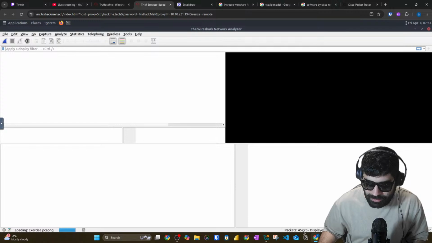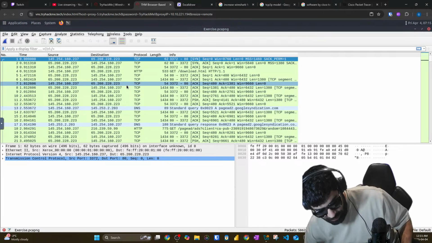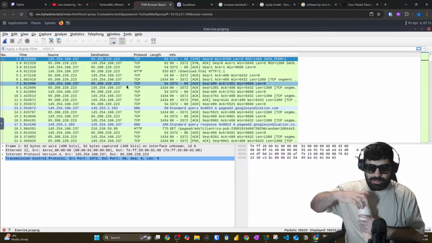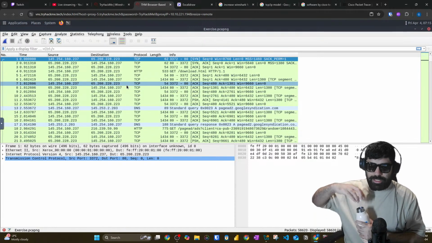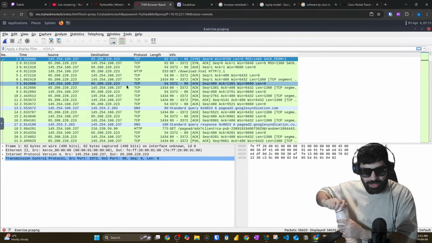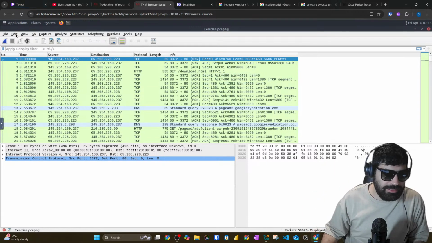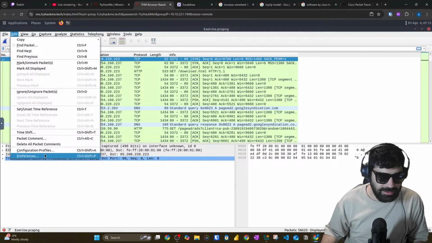Almost 50,000 packets now. Taking its time. Nice. This will be an interesting one. Okay, so we have 58,620 packets. Interesting. And I know for this at least I can increase the font, which is nice.